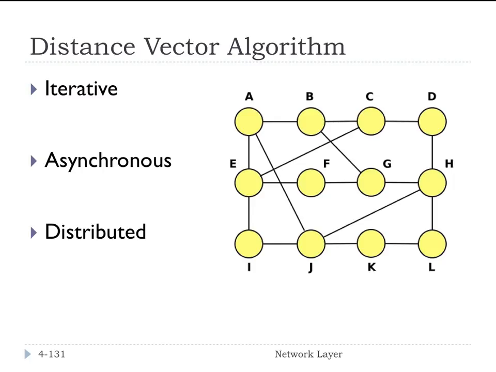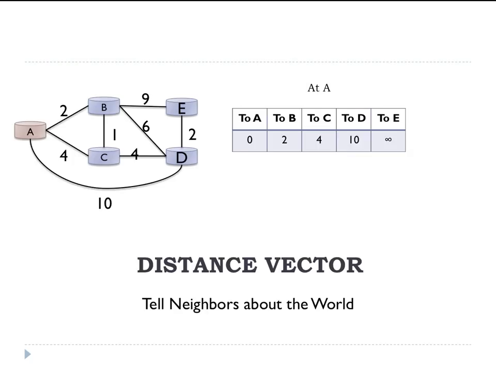It's very distributed. Okay, so the first thing we're going to do is look at a new network. We're going to figure out what the distance vectors are at each of the nodes in the network, and then we're going to go through one iteration of this algorithm to compute least cost paths globally. Remember, this is my little sentence summary of distance vector: we're telling our neighbors about the world. We only have communication with our neighbors, but what we send each of our neighbors is our view of the world, that is, our view of the complete topology and the least cost paths in that. All right, so let's look at this.